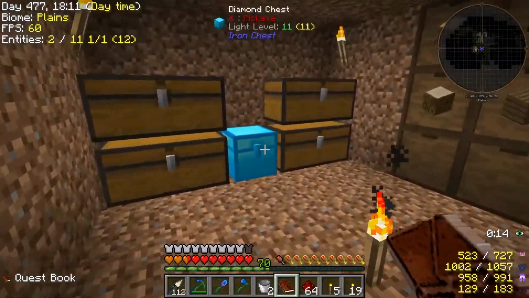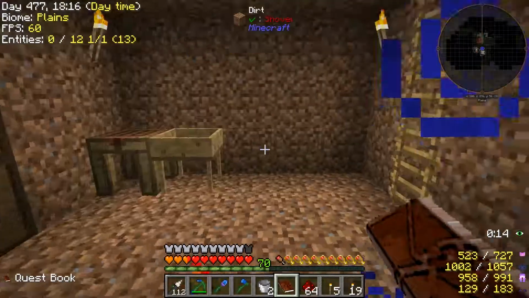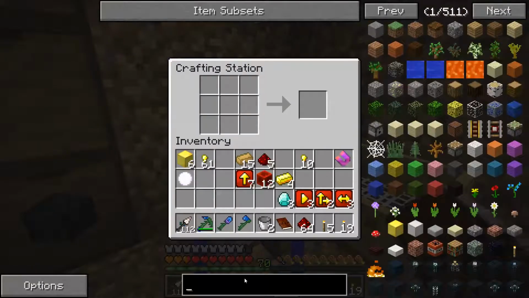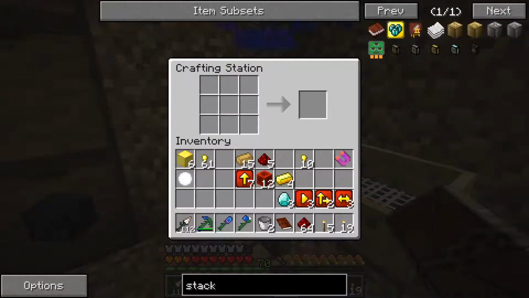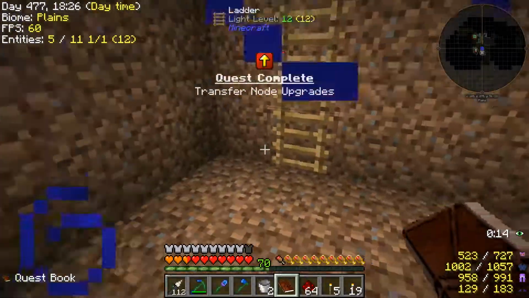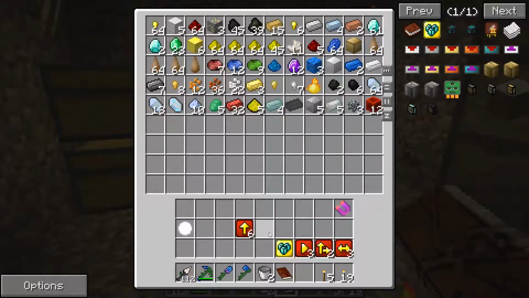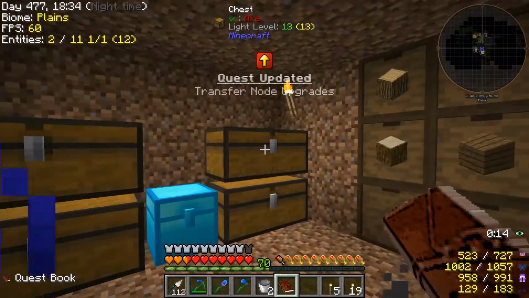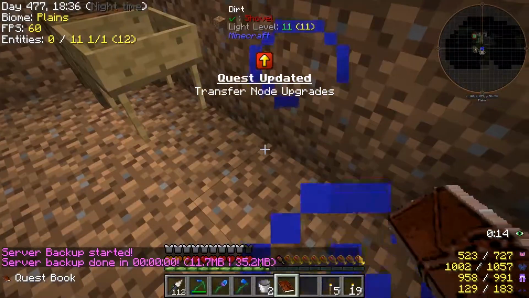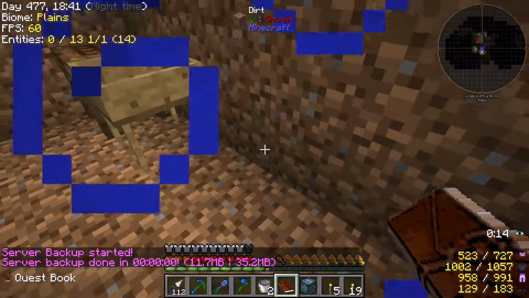I believe this one isn't on the QED, so we just need 3 diamonds, stack, bosh. That's good stuff. We'll claim that one. Just a chance cube, nothing special going on there.